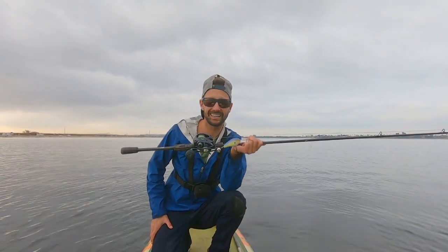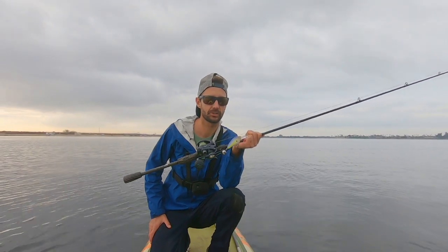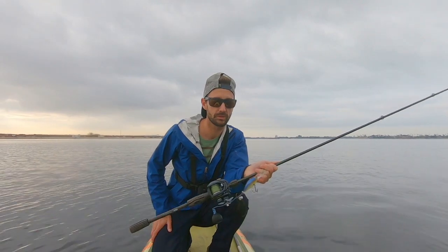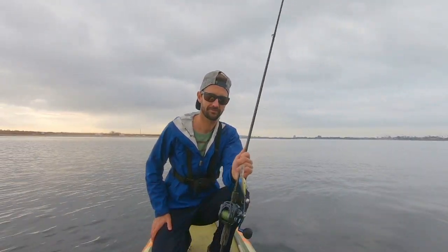There's a 7-foot high tide today, so it's a perfect time to get the big crankbait out over some of that deeper grass that you haven't been able to fish. And I think it's gonna be really good. I've heard some reports that Mission Bay has been really slow, but I think we're gonna be here to prove that wrong today.